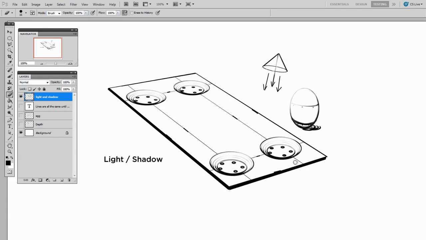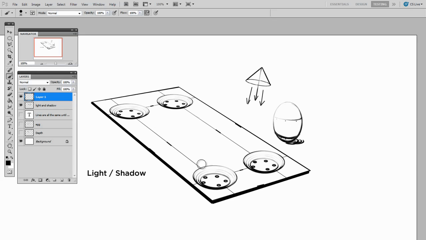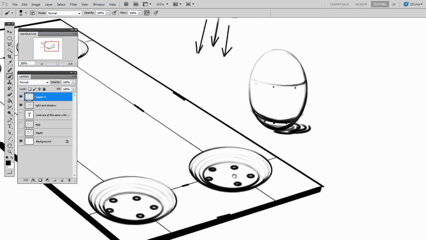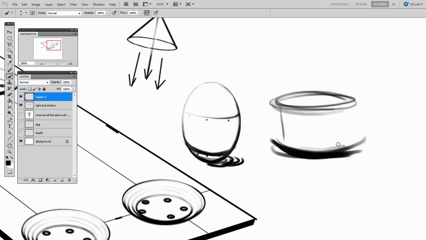And it doesn't need to be super clean for this to work either. If I wanted to do a quick sketch, adding to this existing drawing, say like a little hockey puck thing, I could use thinner lines here, and then maybe a thicker line where it's sitting on the ground.